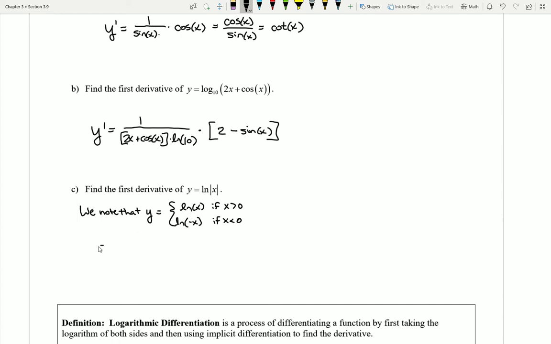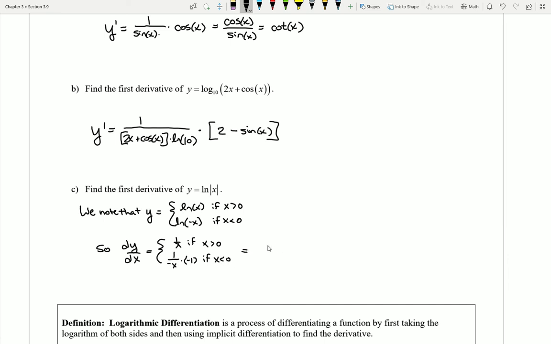So if I have this, I could easily go ahead now and compute the derivative, but now for each piece. So the derivative of natural log of x would just be 1 over x. Of course, that's my derivative as long as I'm working on the top piece. The derivative down here would require the use of a chain rule, which would be 1 over negative x, and then times the derivative of negative x, which is negative 1. This is, of course, if x is less than 0.